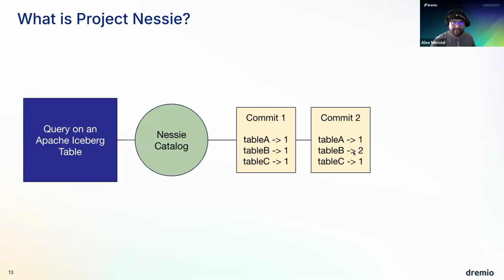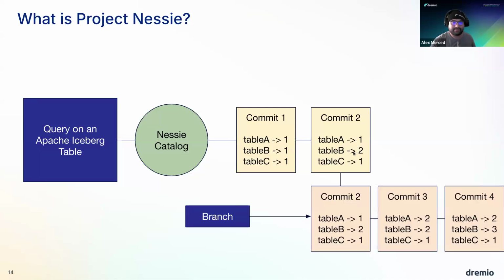So this now allows me to say, hey, I want to create a branch. And the cool thing is this would be the main branch. So now all my production queries would only be querying the catalog based on the snapshots being pointed to in commit number 2, while I'm making changes to multiple tables here. You can see I updated table A, then I updated table B again. And now all those changes on the branch are not being seen by the queries that are coming in.